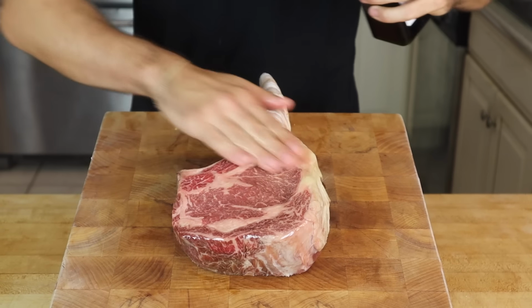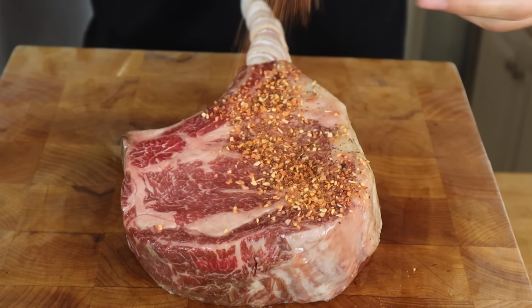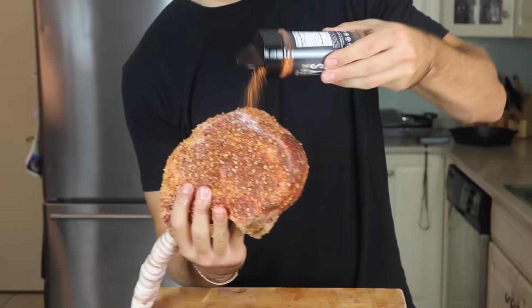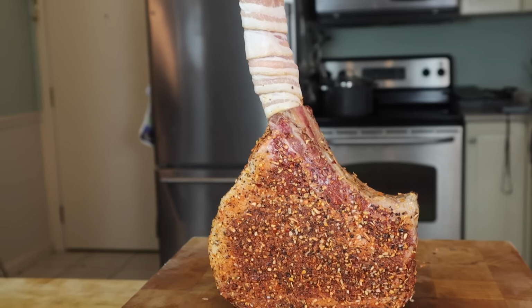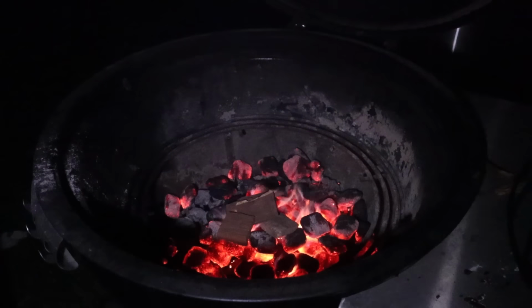I'm adding a thin layer of avocado oil to help that rub stick. And for our seasoning, I'm adding a coarse grained beef rub. Get both sides as well as the edges. I don't know about you, but I'm thinking that this steak is looking ready to hit the grill. Get the grill fired up. We're smoking over applewood, low and slow.